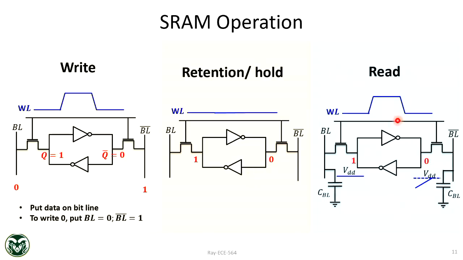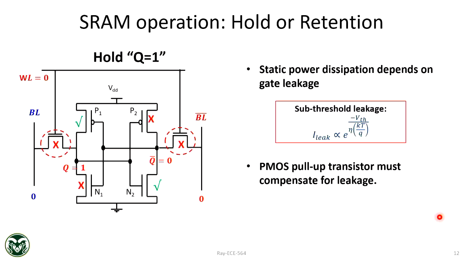And finally, we'll see how to read. That's another very important point. And there you will see competition between two other transistors. We saw competition between PMOS and access transistor during write, and we will see the other way: competition between two NMOS, the access transistor and the pull down transistor. That's what will happen during read. Okay, so let's look at the hold operation and then we'll go to read.